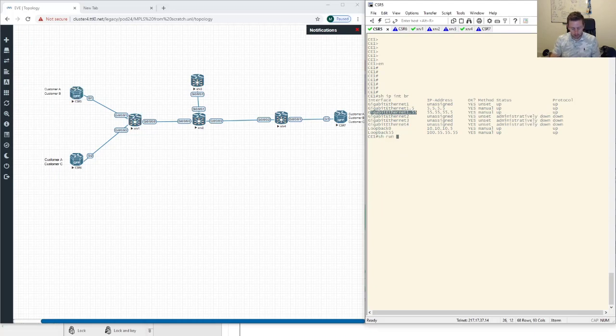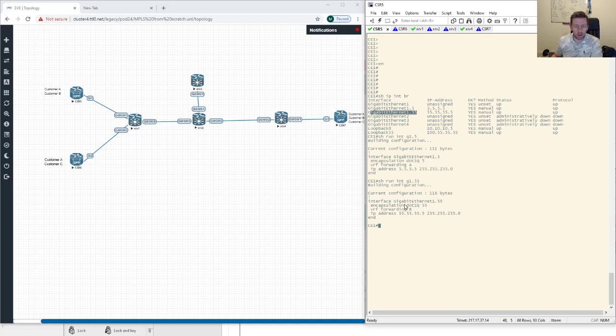I can do show run in gig 1.5, and I can do show run in gig 1.55, and you see here that for the purposes of this demonstration, I've actually defined VRFs. So interface gig 1.5 is in VRFA, and interface 1.55 is in VRFB, and that correlates and then into the BGP.